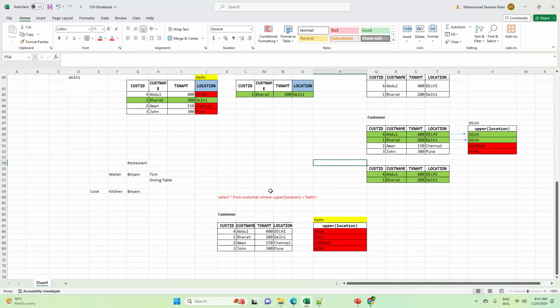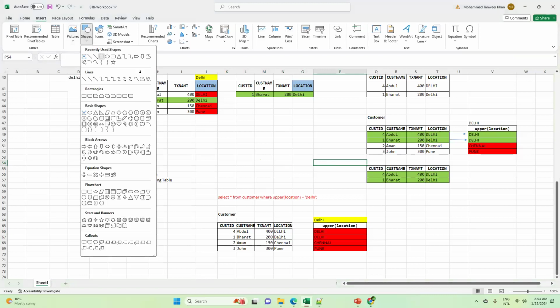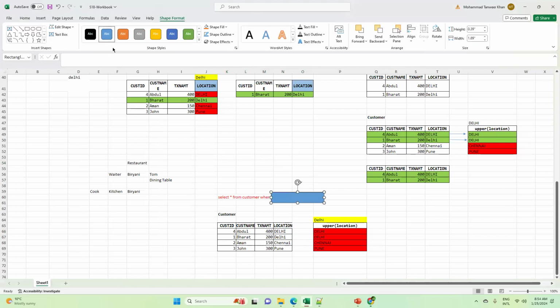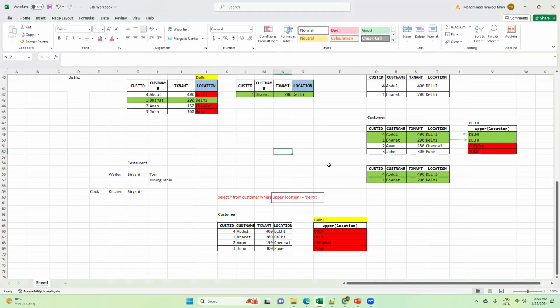Actually, see, this is a contradictory statement. Why am I telling you this is contradictory? It is exactly like going to a veg restaurant and asking for non-veg. That is purely a funny incident, right? You have told the SQL engine to convert everything to uppercase. Then why are you searching for lowercase values?